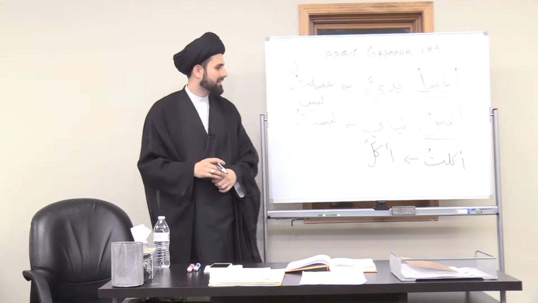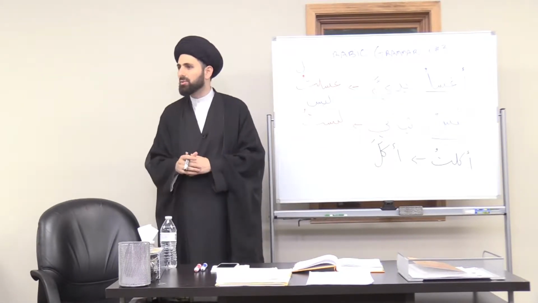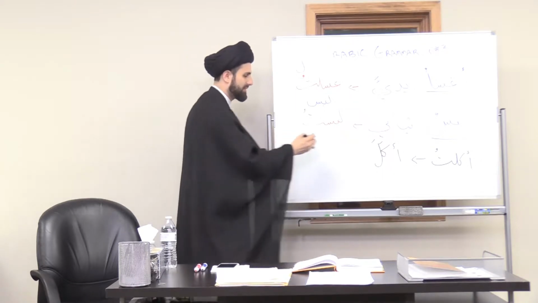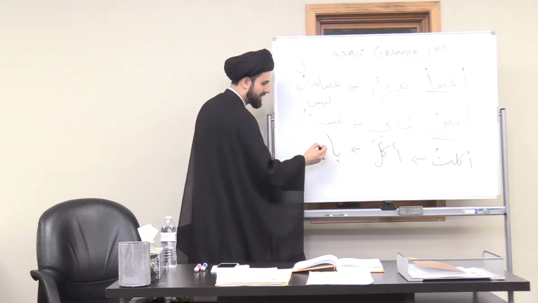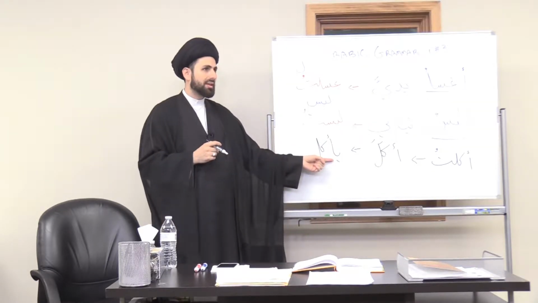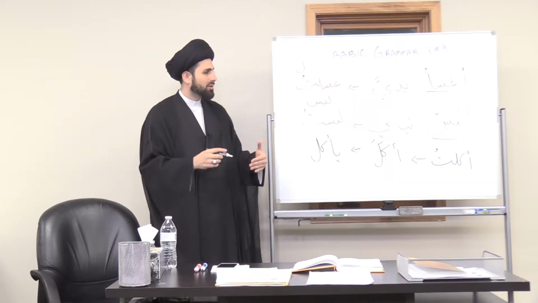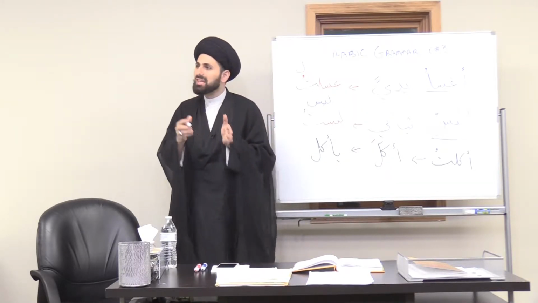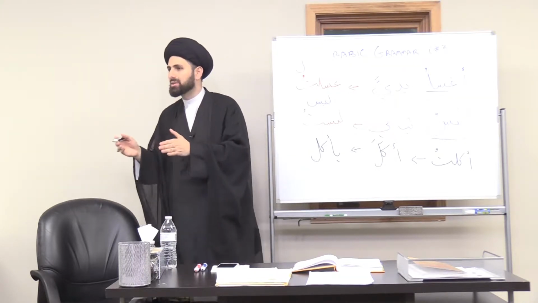Now change that to present tense. Whether you're eating or let's say he eats. How would you say it? يأكل. When you make it into present tense, it becomes يأكل. Now the ya in Arabic is a pronoun that indicates you're talking about a third person male. He. He is the one who eats, who's eating.